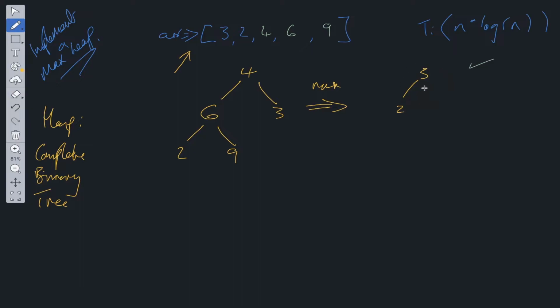Great. So what do we do with a max heap in order to add the sorted value into the array? We flip the values, and then we update the array. Now we can remove this last value from the heap because it's now sorted. And we're left with 2. So 2 can be removed from here, and we can update the array. And then we have a sorted array using a max heap of time complexity n log n.